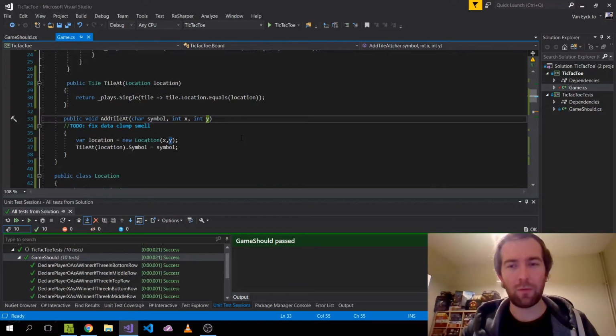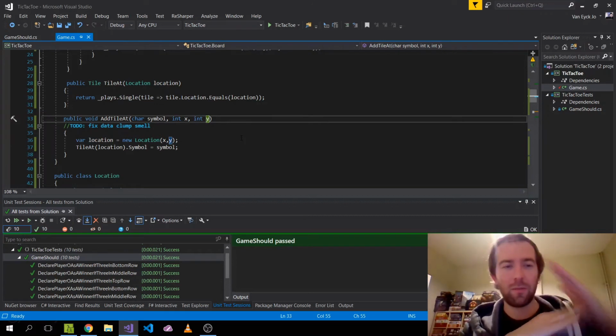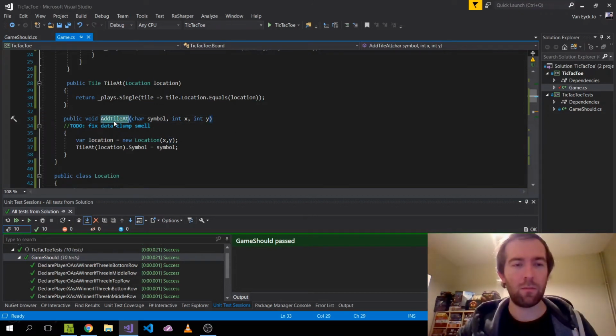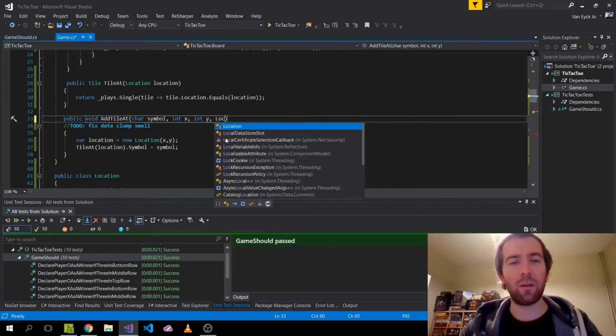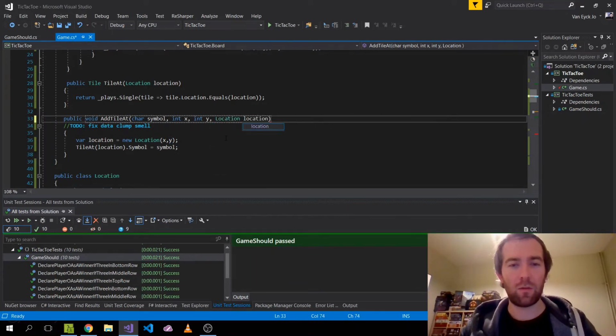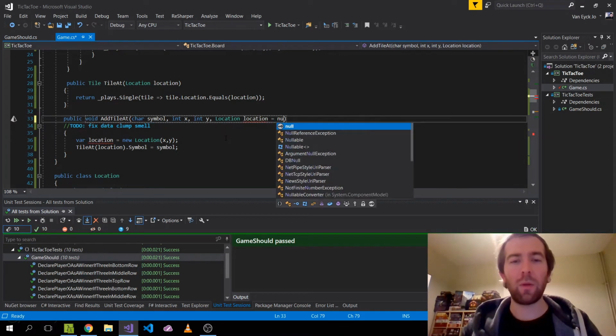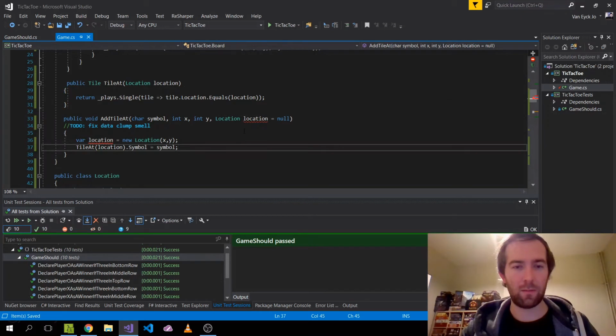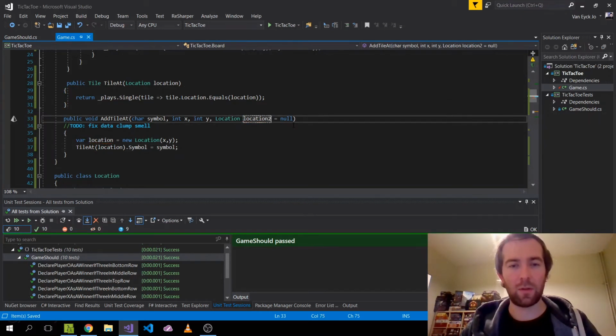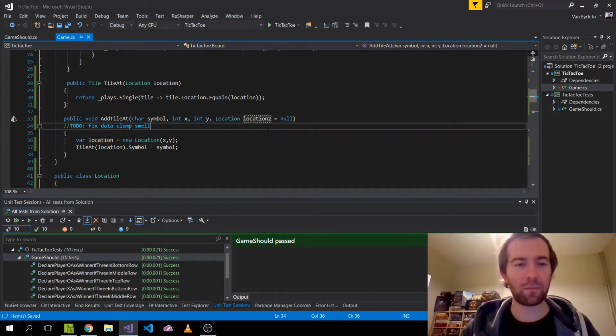So if you want to do a gradual migration, it's only one caller, so it's a bit silly, but I'm still going to do it. If you want to do a gradual migration and you don't want to copy paste the method, you can do it another way, and that's by providing a new argument. So for example, location, but providing a default like this. I'm just going to call it location2.